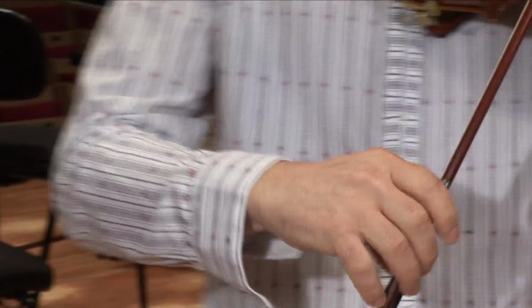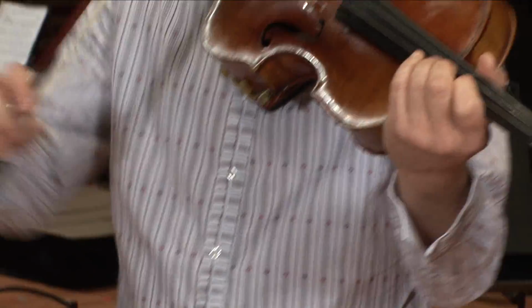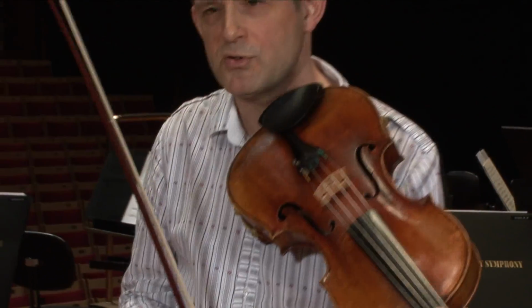So make sure you're as relaxed as possible in your arm, but not too floppy in the wrist. If you're too floppy, it's hard to control the stroke. So keep everything as well balanced and relaxed as possible.